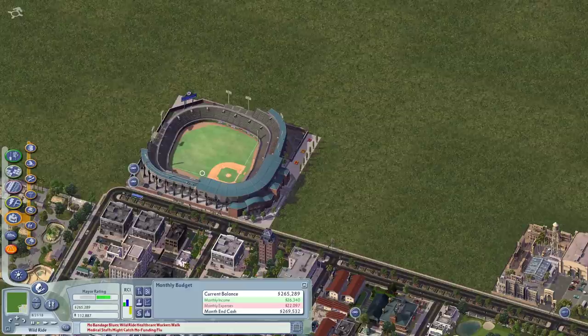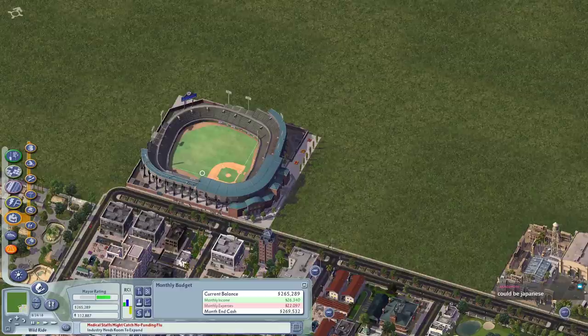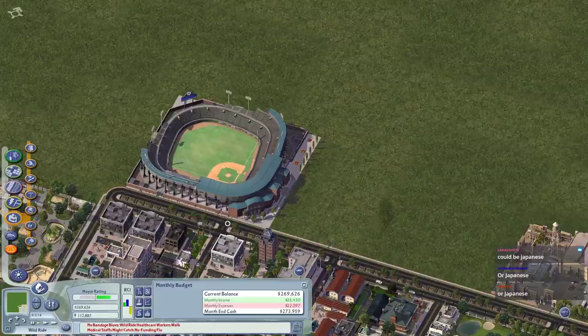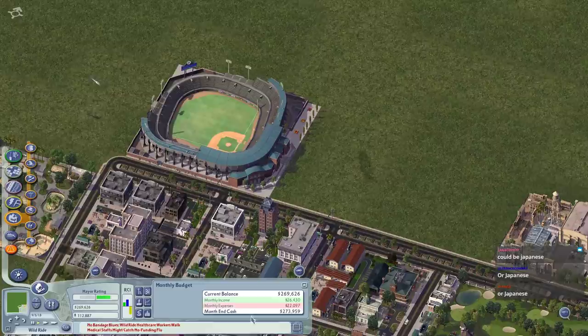Only in America and a few other countries on Earth is baseball the most popular sport or one of the most popular. Does that happen? Because here in the Netherlands, it would just be a huge soccer stadium. And you'd probably also be able to unlock an ice skating rink, of which we have a lot. Yeah, or Japanese. That's why I did say a few other countries. But I wasn't sure if it was Japan.